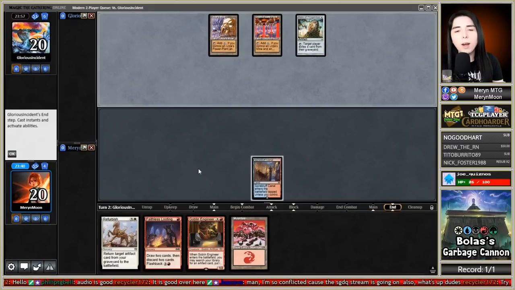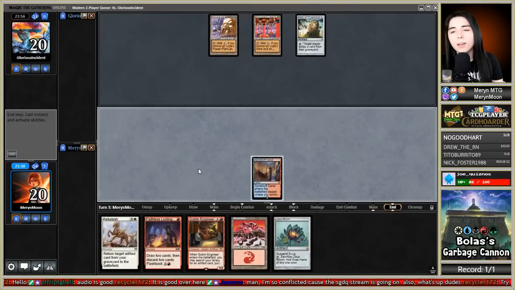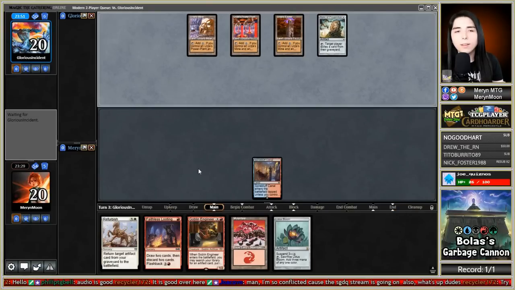Also, I don't want to play Goblin Engineer throwing Bolas of Citadel in my grave just yet, because I don't want them to think that I'm a graveyard deck. I want them to cut their relics, is what I'm trying to say. They had Natural Tron.